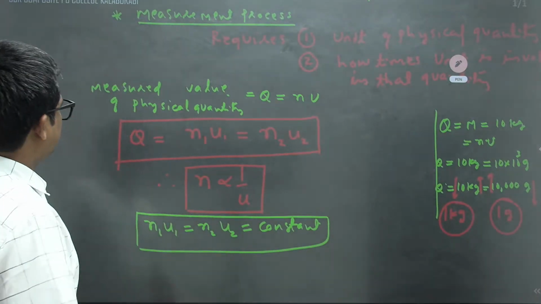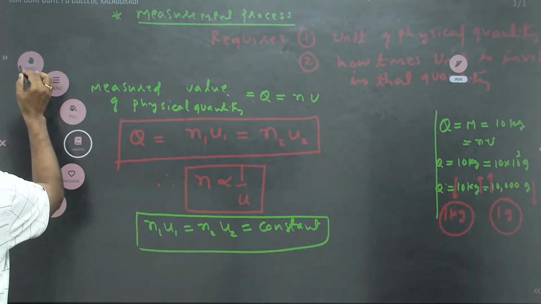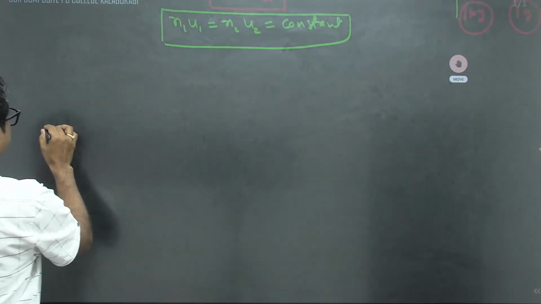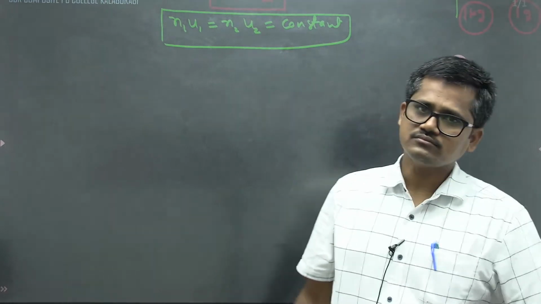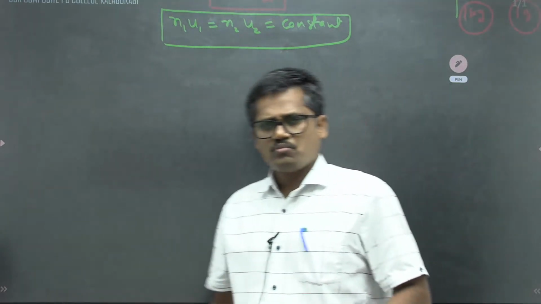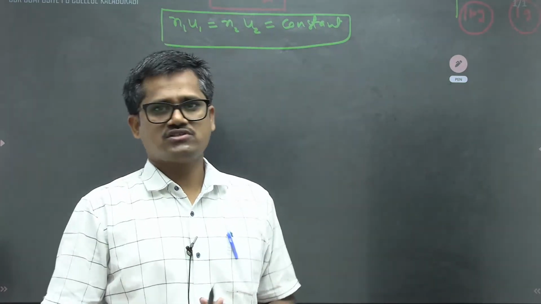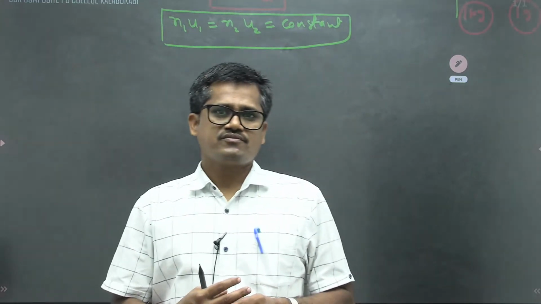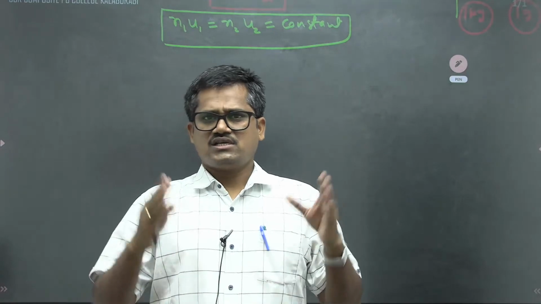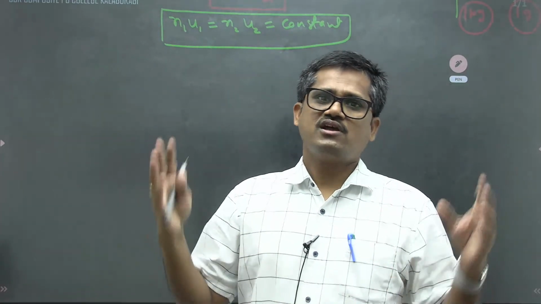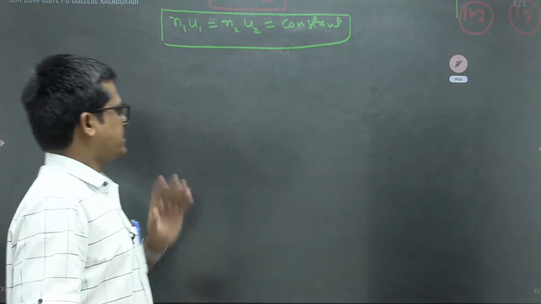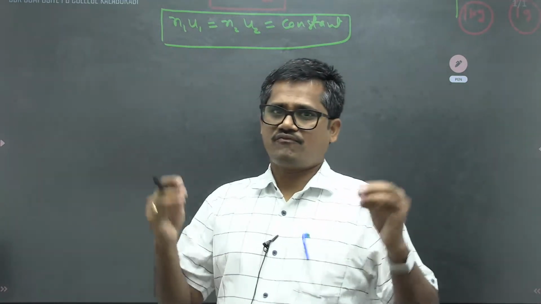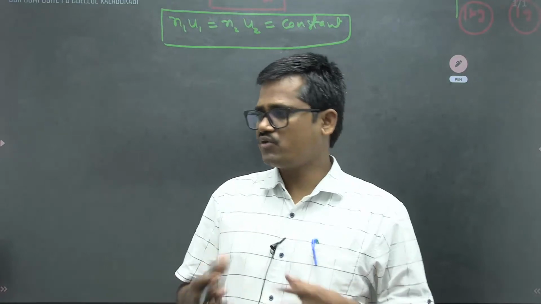Okay, now from this, I'll move on. We have plenty of physical quantities in physics, in different branches of physics. Out of all those many, now we classify them. Some are fundamental quantities, some are derived quantities. Let me tell you one by one. Physical quantities are classified into two classes. One is fundamental physical quantities and the other is derived physical quantities.